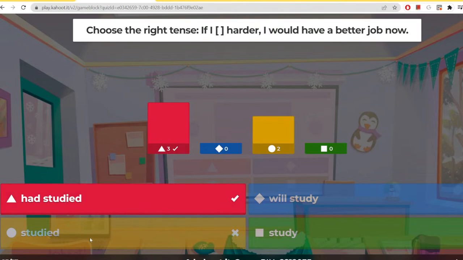If I say studied, if I just go with the yellow option here, the problem with that is that this is a hypothetical. And in a hypothetical, if I use the past tense, I'm actually thinking about this moment. So if I studied harder right now, like if I was reading the books better now, would that change my job right now? I don't think it makes enough sense because you would have to have studied in the past to get that improvement now. So I do think the red one is the best answer, if that makes sense.